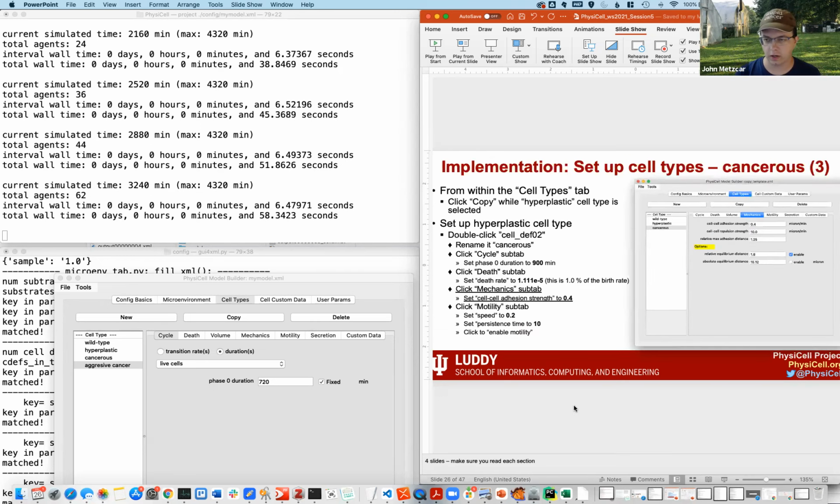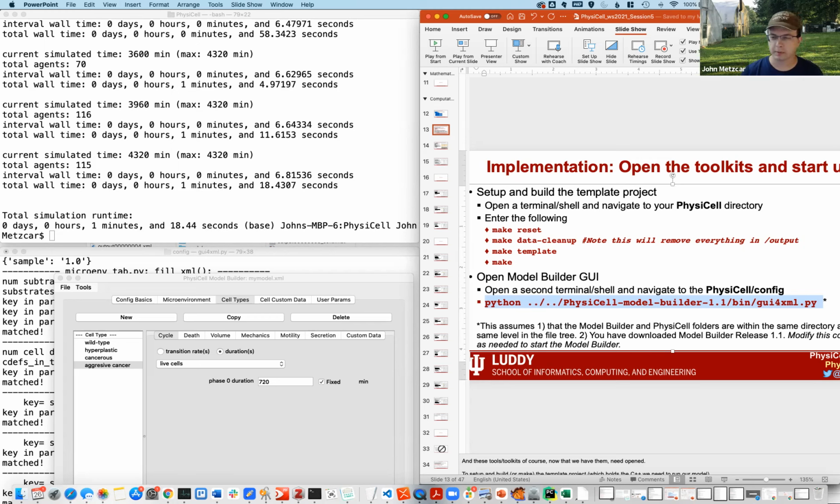Yes, Robin, and we noticed the same thing when we were doing all the work preparing for this, and that's ultimately why we're suggesting this command. So Robin, again, she said she's having to copy and paste the XML from, presumably I'm guessing, the PhysiCell model builder directory into the PhysiCell/config directory, and this is a solution around that.